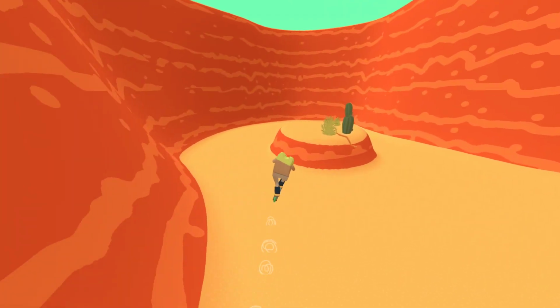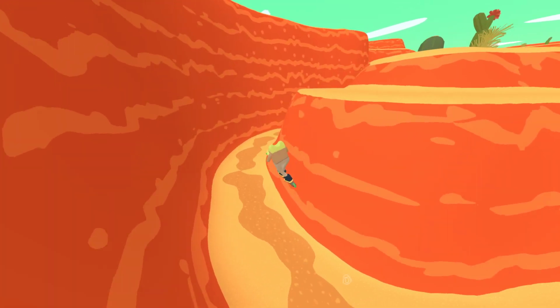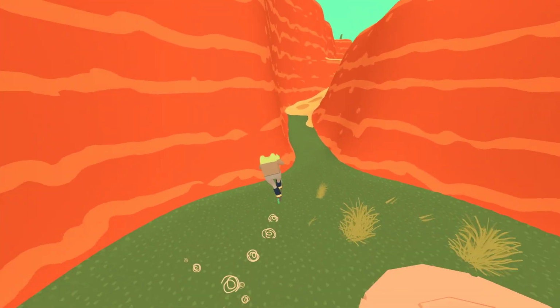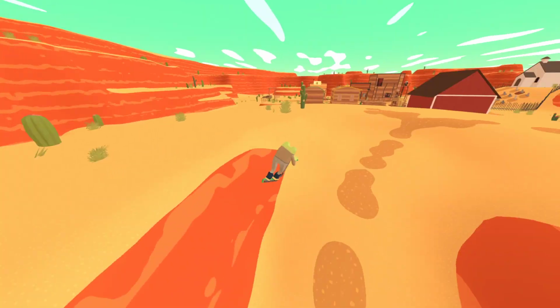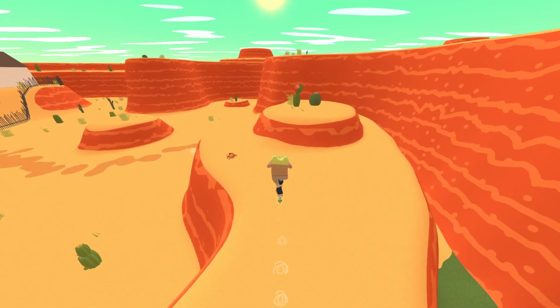Alright, now I already know where one of these cactus flowers is. So I'm gonna see if I can find the others. There. We got one.